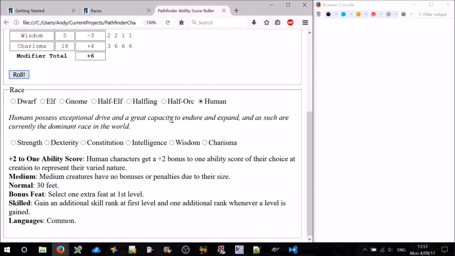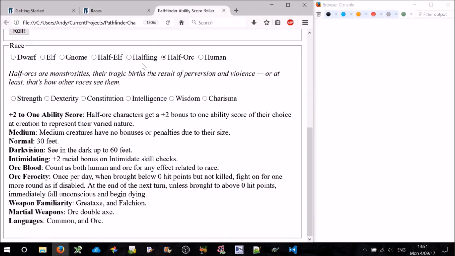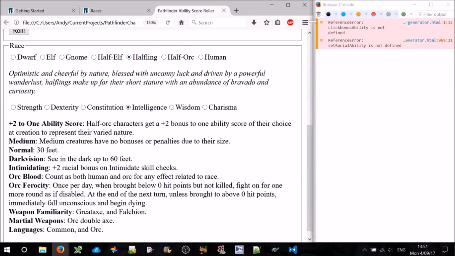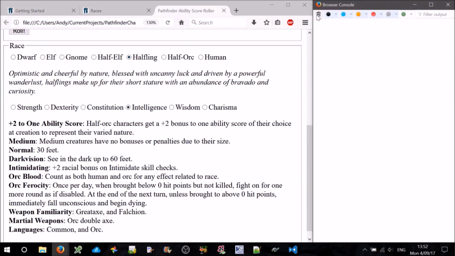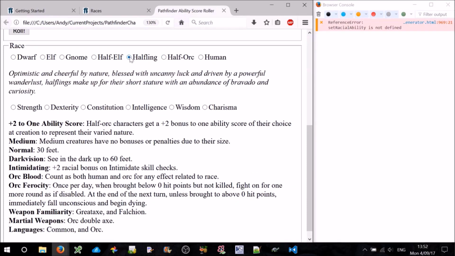Yep. So humans get to see everything. Half-orcs get to choose one as well. Won't work, of course. Halflings. That doesn't sound right. Yeah, I see.